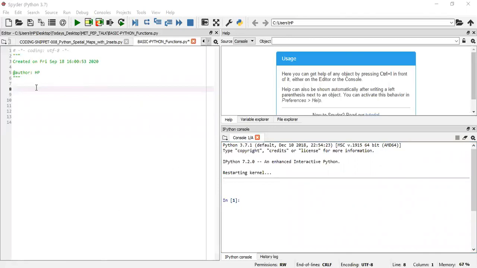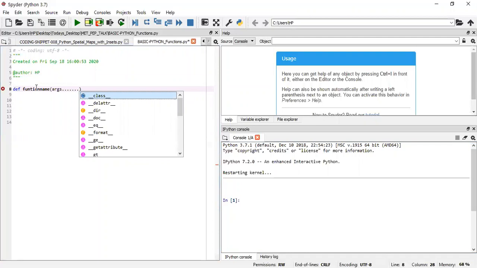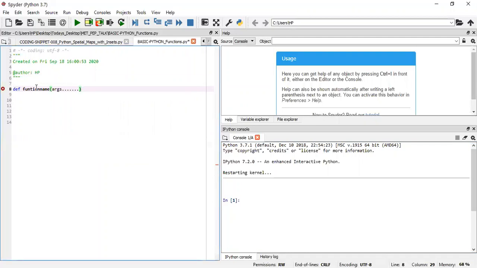And in Python, you can build your own function, and by doing that, you would need def, which defines the function. It tells Python that you are building a function. And after that, you have your function name, which is case sensitive, then into brackets, arguments, which you can have as many as you want, depending on the function that you are building. After that, you have your colon.